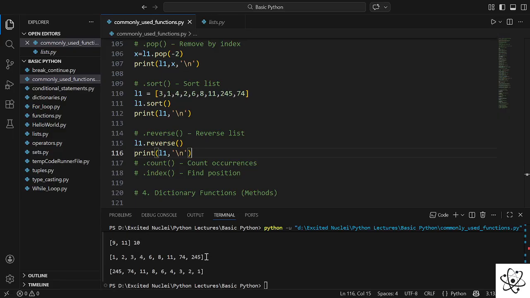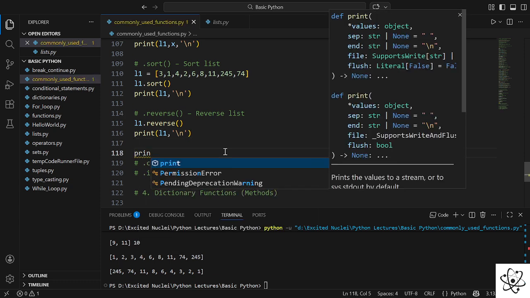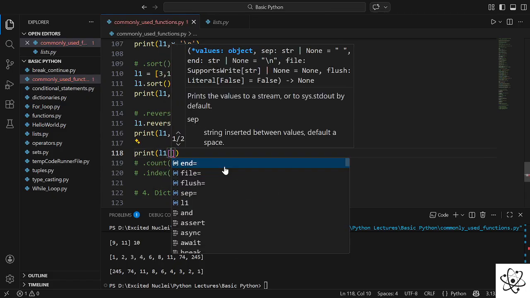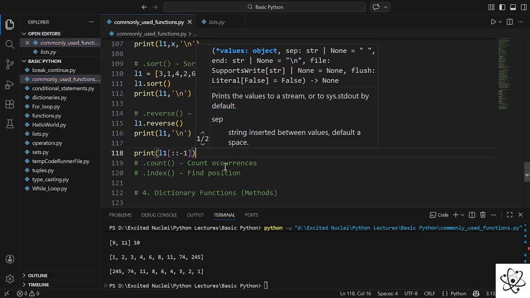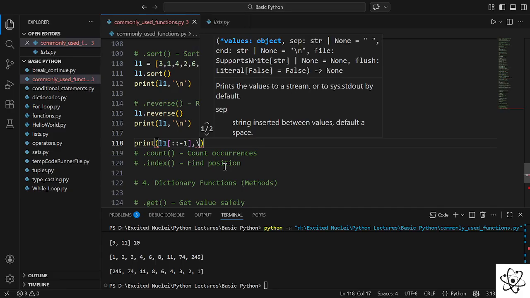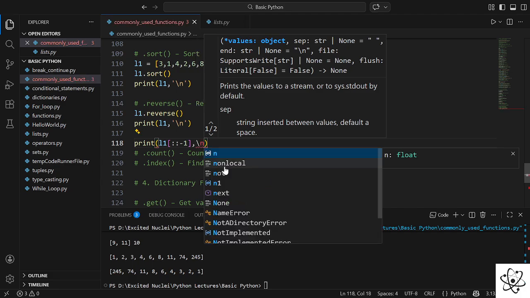So as you can see, our list actually got reversed in position. This can also be done by using something like colon minus one, which also returns a list in reverse order.